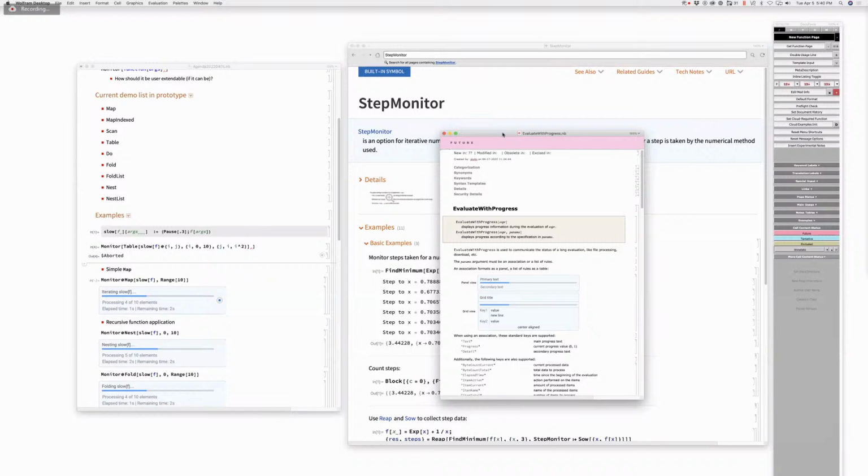So you're saying there are two cases of evaluate with progress. One is do it always, and the other is do it only when you're wrapped with monitor. Correct? Yeah, the reason I wasn't so eager to document evaluate with progress is that in principle you don't even need to see that.